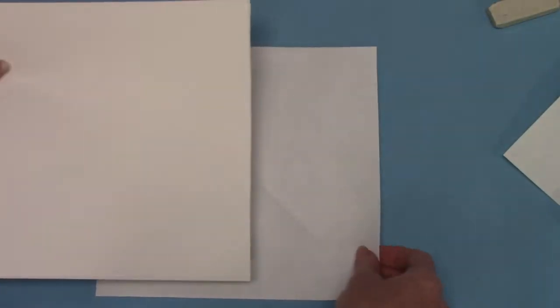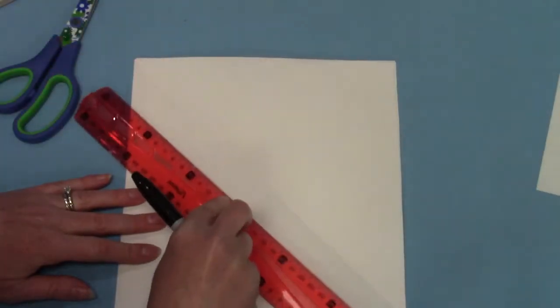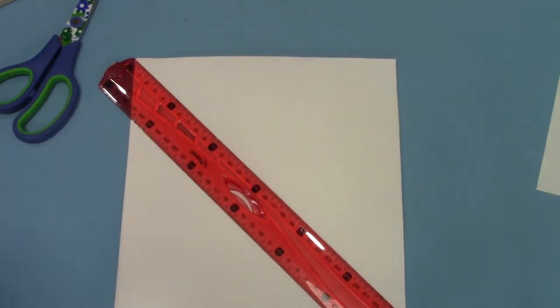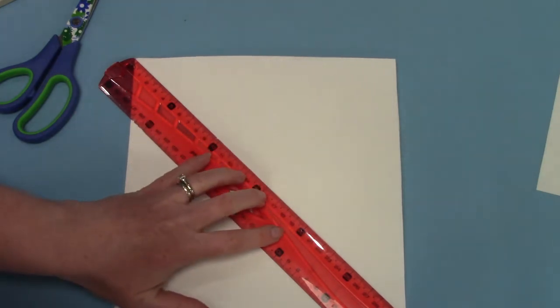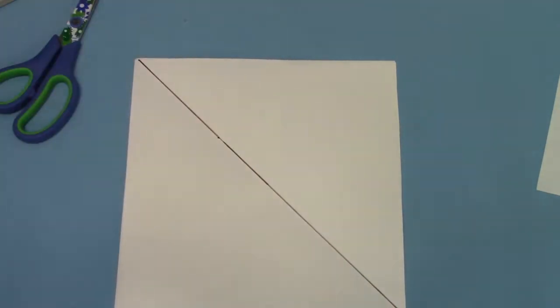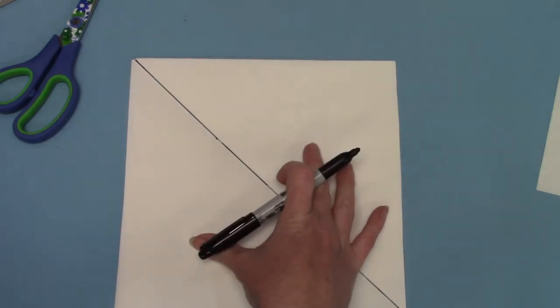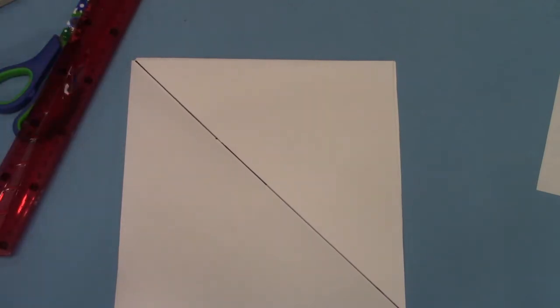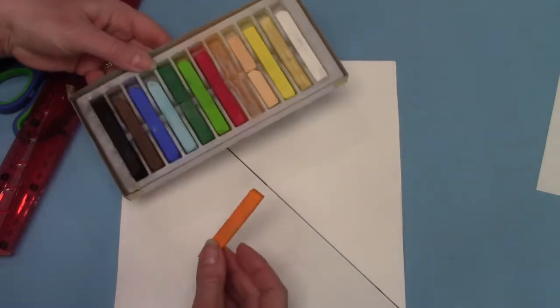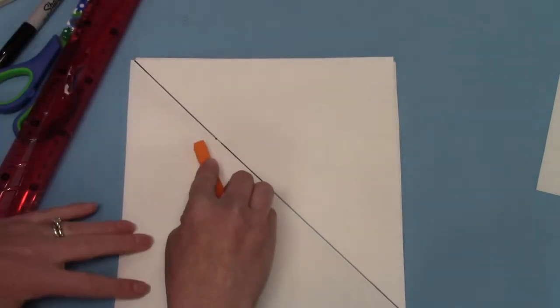So when I open my triangle up it becomes a square. Did you know that when you fold a square in half it makes a triangle? I'm going to take my ruler and put it at one corner all the way down to the other corner, and I'm going to hold my ruler because if I don't hold it, it might move when I'm drawing my line. I'm going to hold it nice and still and then draw right along the line. So I've divided it right in half. Today I am going to color half of this square and I'm going to use some chalk pastels to do that because they're so fast when I color — I can do it really quickly.